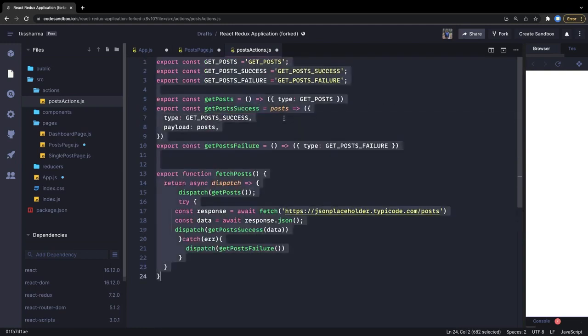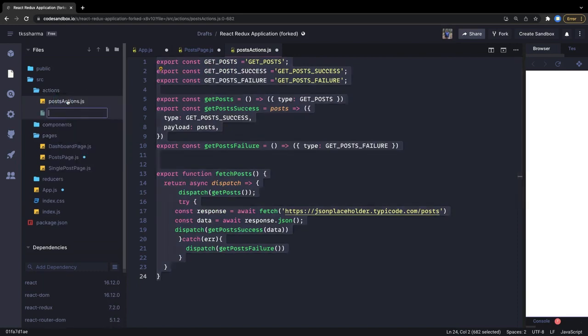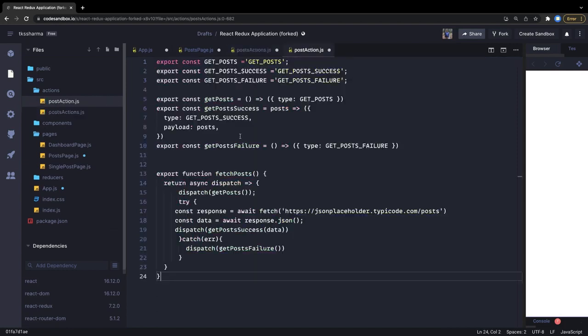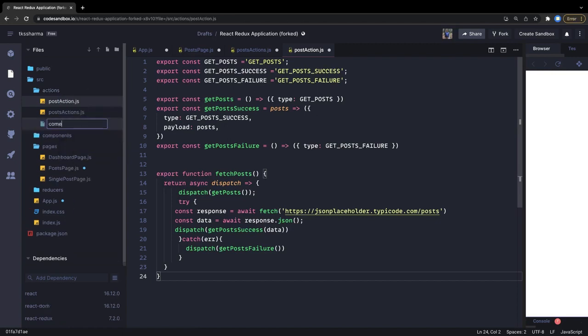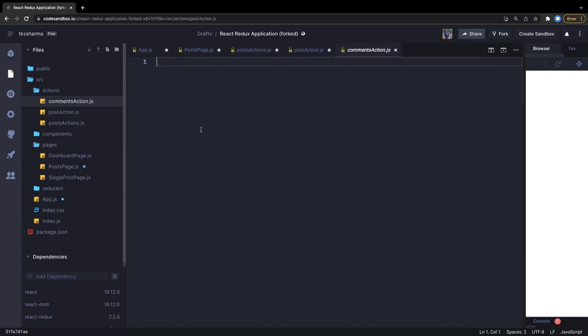So the same kind of logic we will be writing when we want to fetch a single post, in postAction.js. And same thing, if you want to get all the comments, in the comments also I will create another file, commentsAction.js.